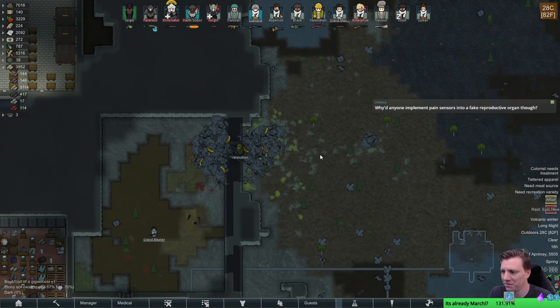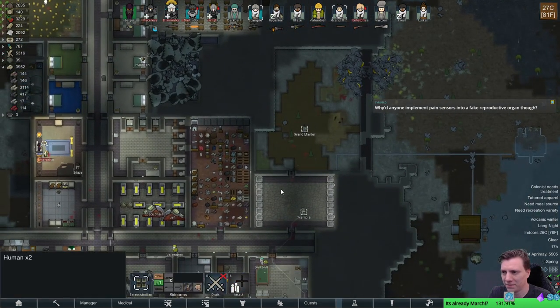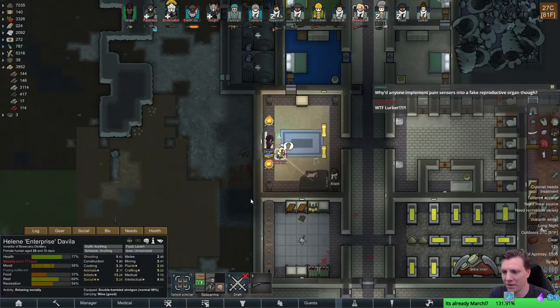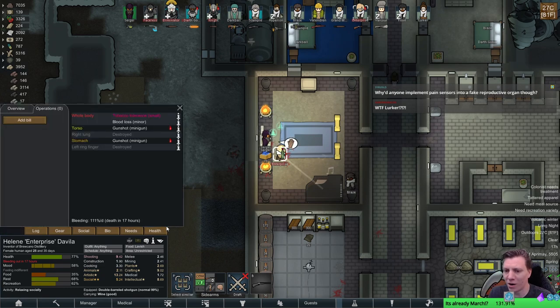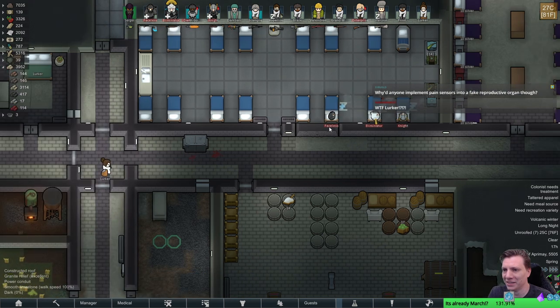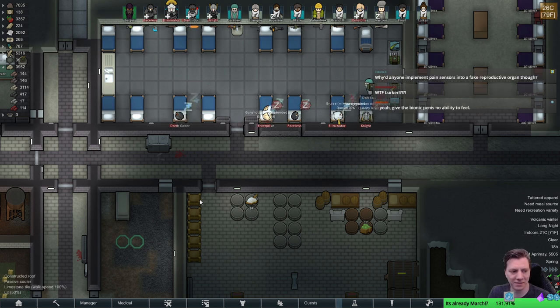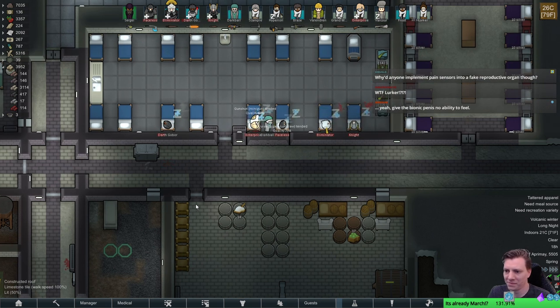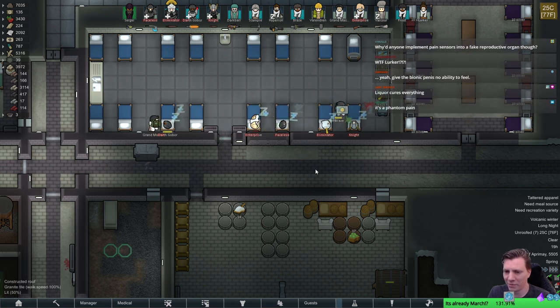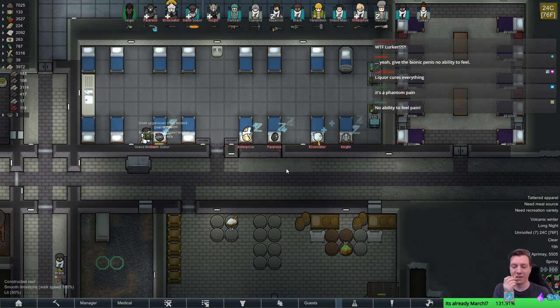Alrighty. Done and done. And minor wounds. Oh man, Liquor, you are bleeding out of your stomach. Liquor may not be the best idea. Just saying. Thank you, everybody. Liquor cures everything. Liquor does help.